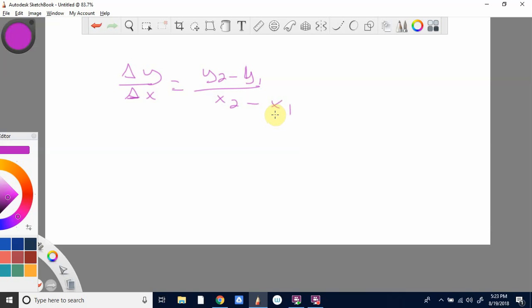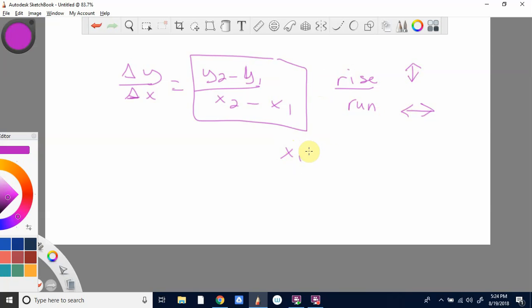So this is the slope formula. You really need to know this. It's the change in y's, or another way of saying it is rise over run. You rise up and down vertically, which is the y coordinate, the y-axis, and you run horizontally, left or right. Okay, so that's how you can think of it. If you forget, it's just the changes in the two y's over the changes in the two x's. All right, and x1 cannot equal x2 because you get 0 and you cannot have 0 in the denominator.